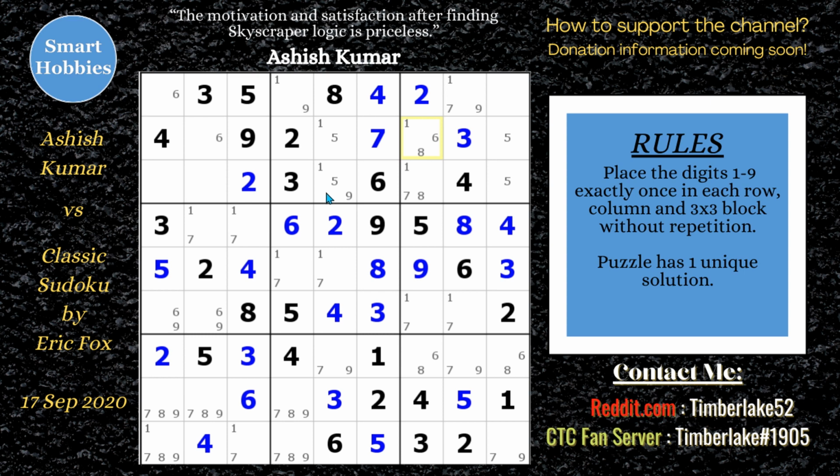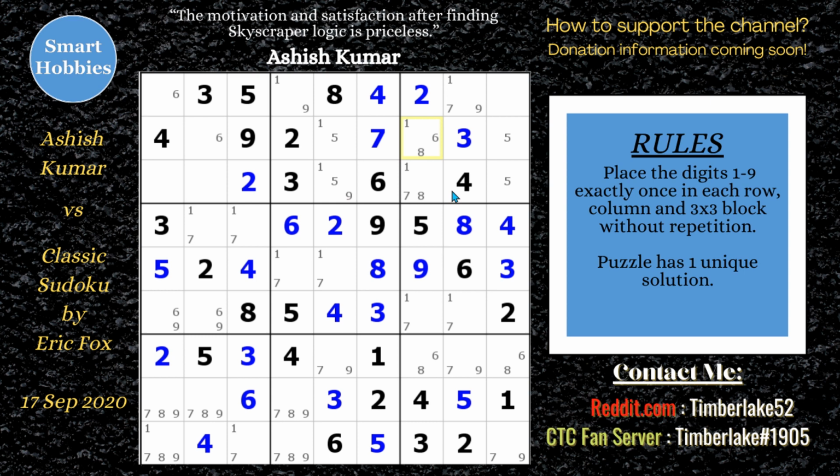Now, it's not marked here, but if you know that there's no 9 here, and you can see there's a 9 here and here, and if you went this way, there's actually a candidate 9 right here in row 3, column 9, and then there's another 9 right here in row 7, column 8. That actually forms another skyscraper. But that's not the one that Ashish saw. You could use that, and you could eliminate the 9 right there. Kind of interesting, I point that out. But the one he saw is the one he made up with all these candidates.